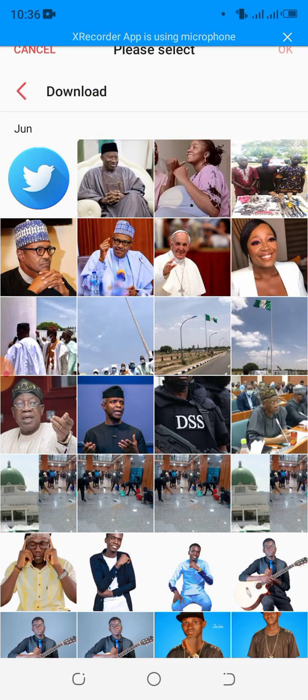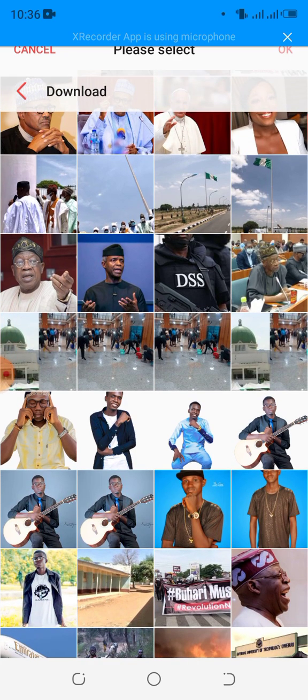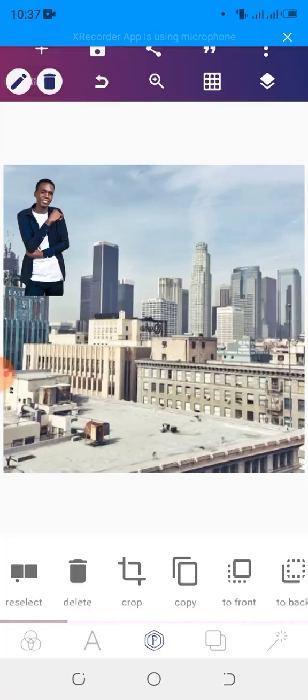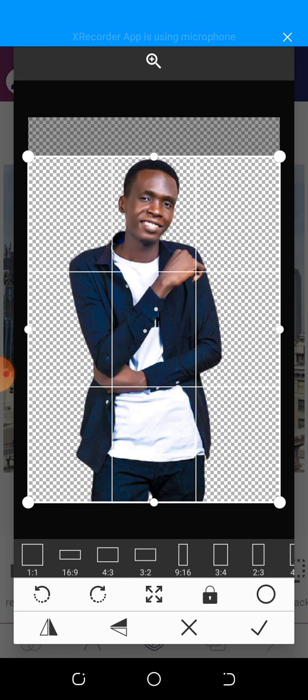Now I have a picture which I have already removed the background from, so it is left for me to work on it. Yeah, this one, let me pick this one. I'll take you through how to remove a background, leaving the picture on its own, after this class.